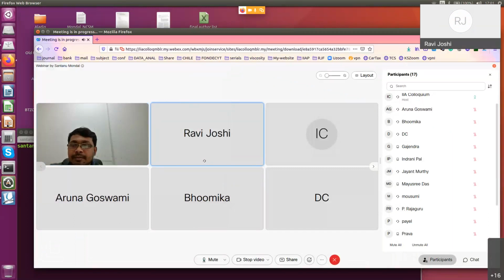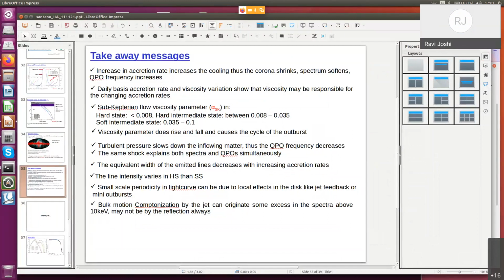Just wanted to know how these results depend on the position of the corona. So far, what you have studied is a corona along the disk plane, but what if the corona is not in the disk, but somewhere else? Basically, this corona is spherical, and currently it is at the equatorial plane with the disk, but it can show some excess if we take the corona just above the disk or at some arbitrary place, like in some models they consider a lamppost, perpendicular to the disk. As the properties like temperature and optical depth will slightly change, I think it can give some excess only, but the profile will remain more or less the same if we consider the corona at some other places also.